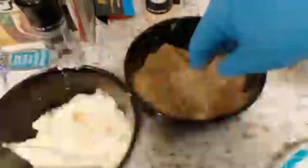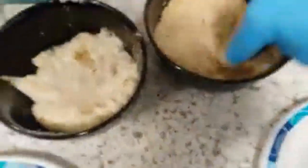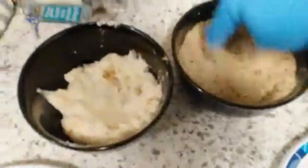Now if you wanted, you could use a spoon so you don't catch all the breadcrumbs in your hand, like that's happening to me right now. And a little bit, if you want to press it in, that's what I do. You don't have to do that. But I just like to make sure it's thoroughly in there.